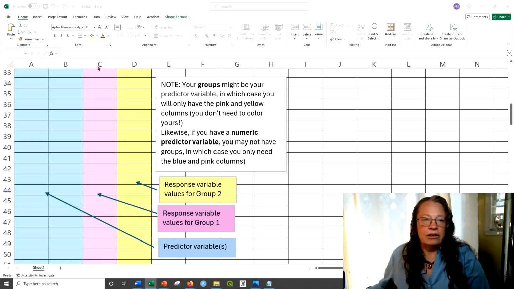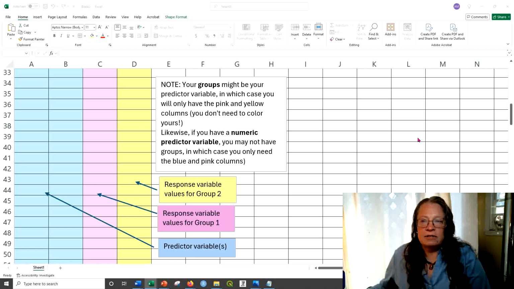You will have at least one response variable that would be represented by the pink column in this example sheet. And if your project is comparing two different groups, your response values for one group will be in the pink column, and your response values for the second group would be in the yellow column.